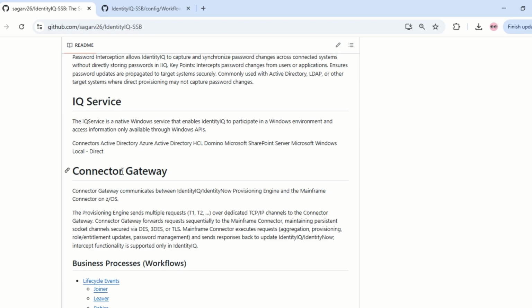The mainframe connector executes requests like aggregation, provisioning or role entitlement updates, and sends a response back to IIQ. As I mentioned, like the IQ service, the connector gateway is also a mediator for mainframe based applications or connectors. Yeah, this is about the extra software in IIQ.